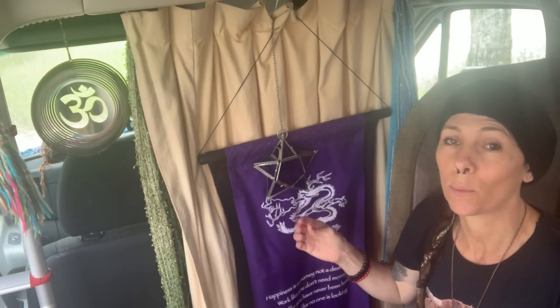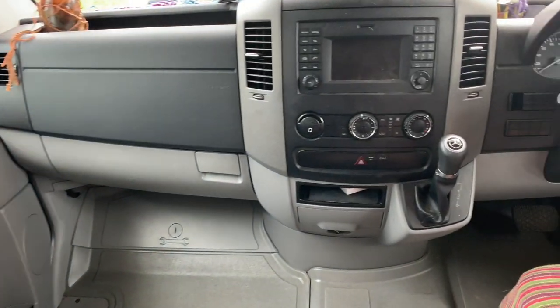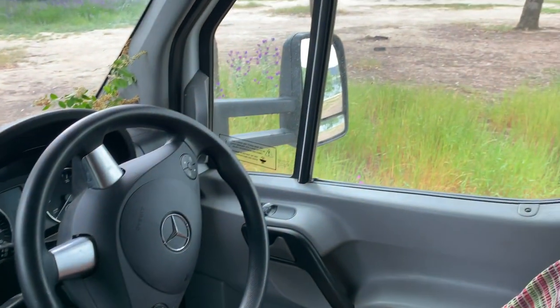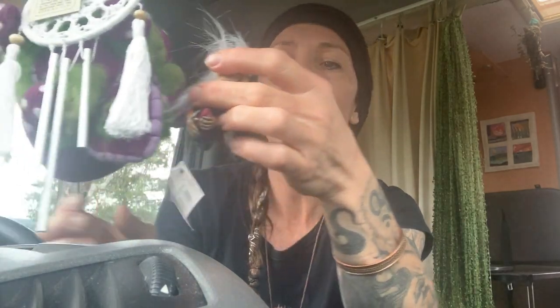Right through this component here is one of the most important aspects of Calypso — the front cab. She is an automatic. I normally drive manuals but it makes it easy for those long drives. Calypso is actually really comfortable to drive and we've not had any issues with her mechanically as yet, so fingers crossed that continues. Carly loves to stay in the front seat — she will just sit, lay, and nap in the sun. I try and keep fresh flowers or water plants in this space as well; it kind of brightens everything up and has that water element, that earthy element. I also keep Mr. Wang Wok in this space here who guides me and protects me along on my journeys — I got this little guy from Spain.